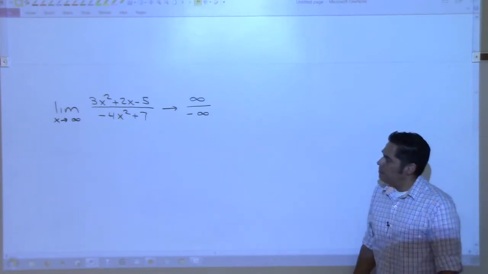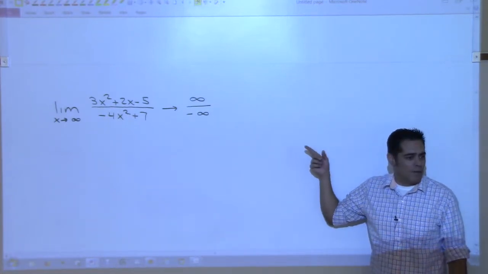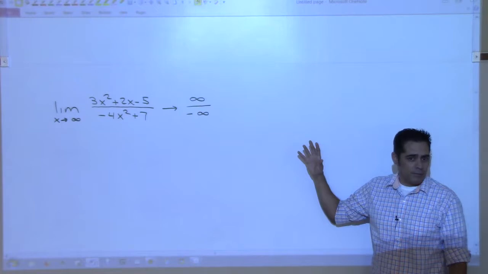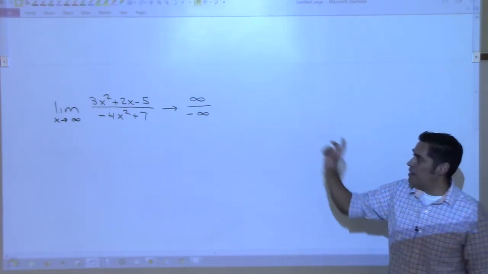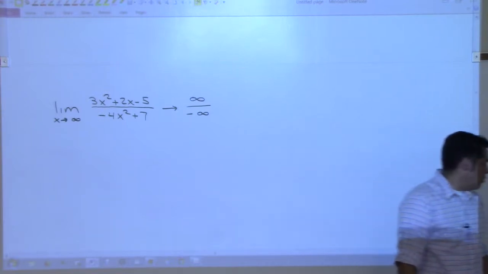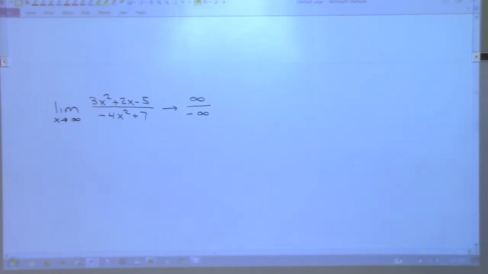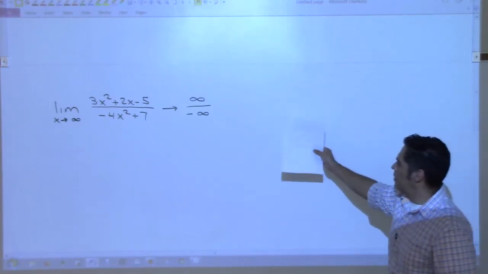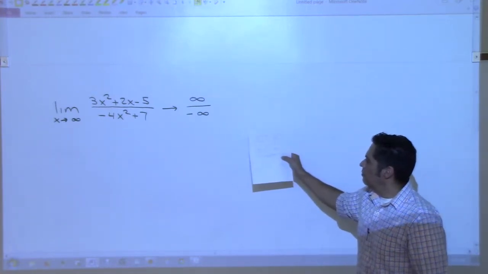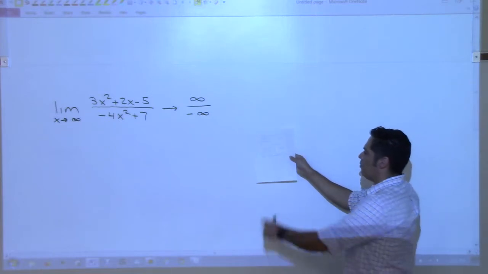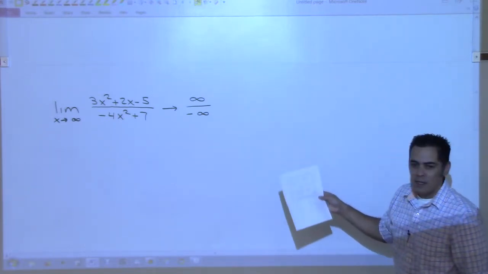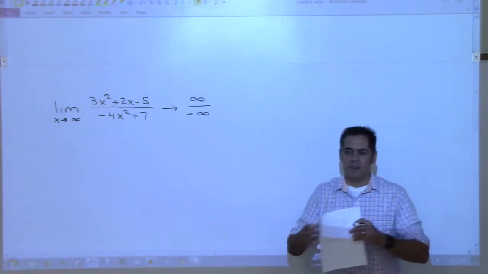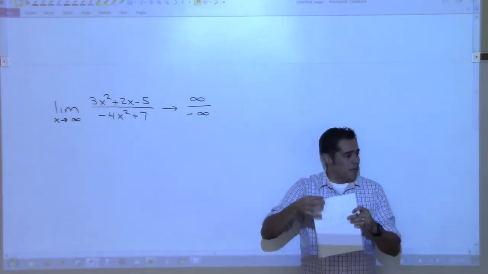So we have, for the first time, infinity over infinity in any fashion, right? We've seen 0 over 0, but we've not seen infinity over infinity. So what do we do when we see infinity over infinity? Which box are we working with? Top left, top right, bottom left, bottom right? Top left. See, in top left, you know how we have 0 over 0 in here? We also have infinity over infinity in here.